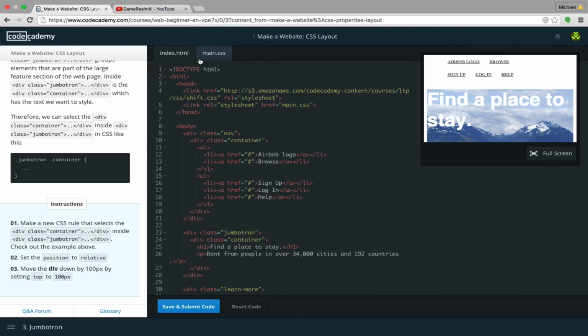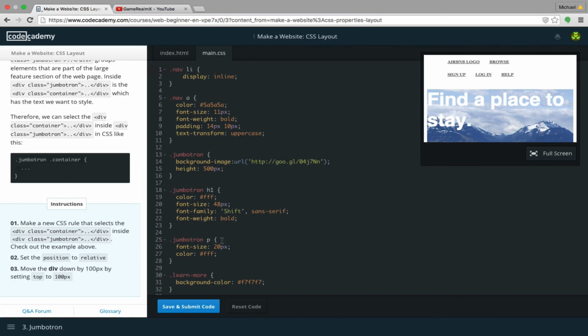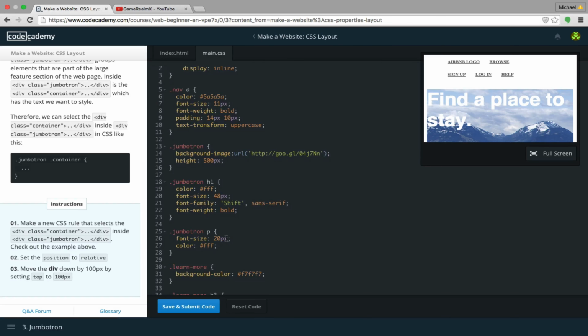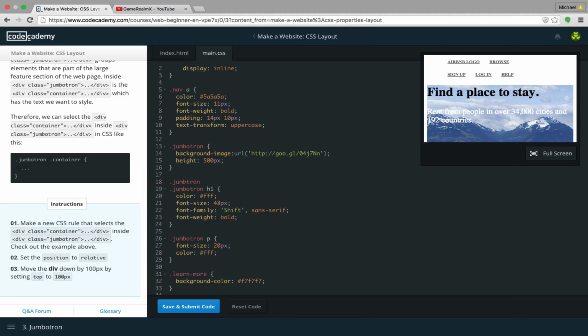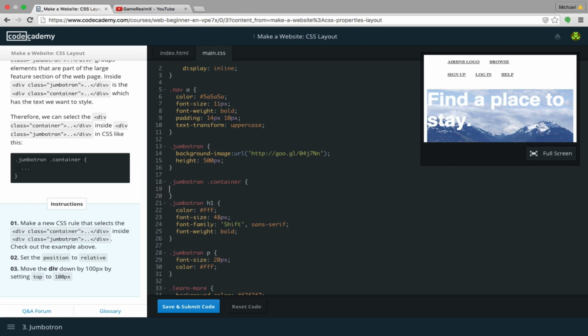Make a new CSS rule that selects the container in Jumbotron. So I'm gonna do it right here. Jumbotron and container, and set this position to relative and move the div down by 100 pixels.